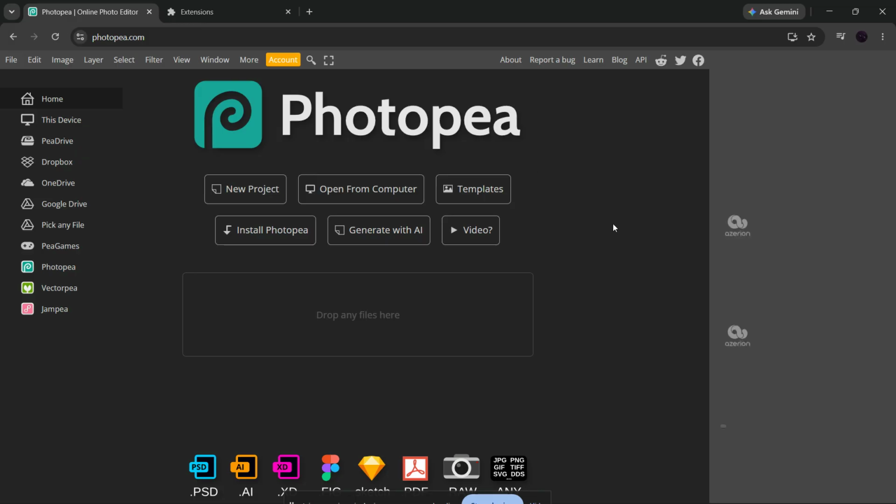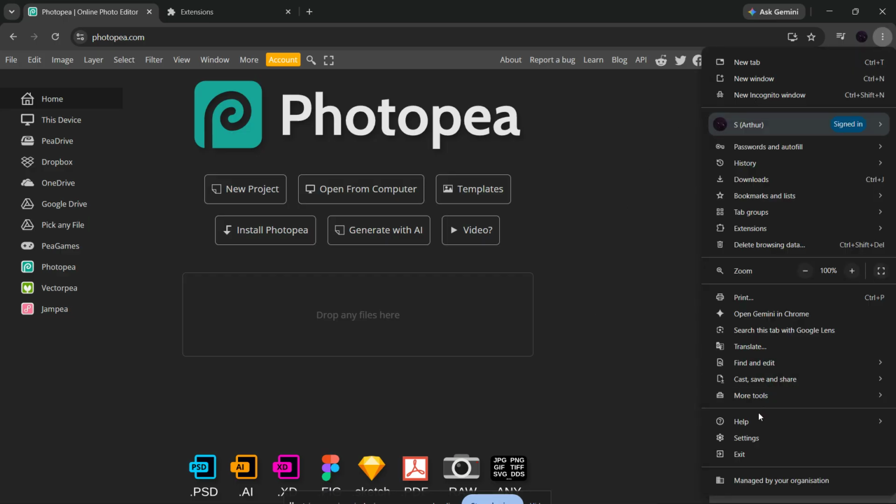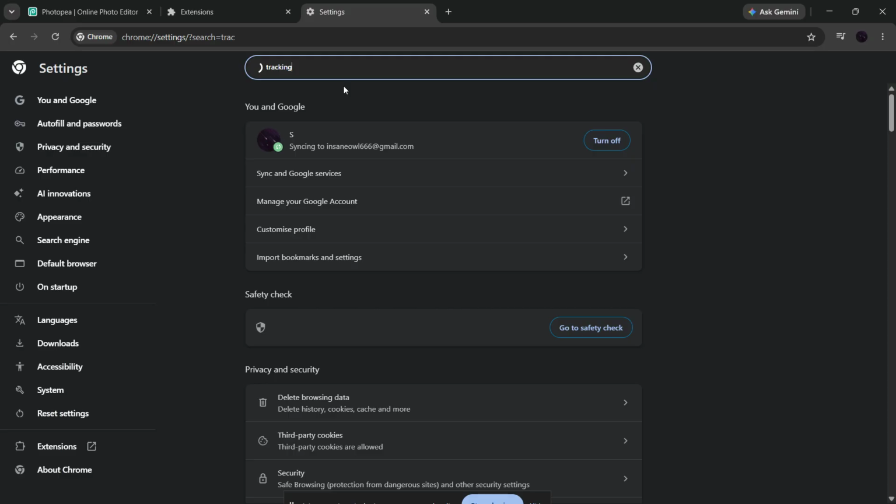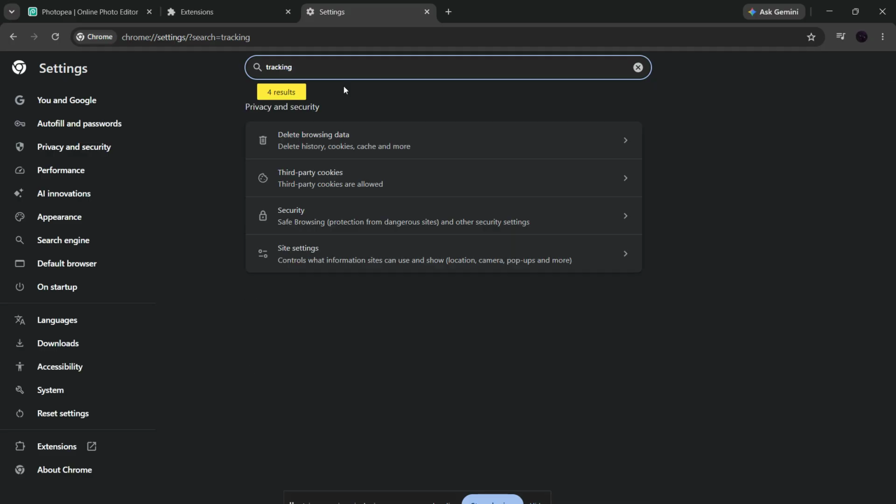Now let's adjust your browser's built-in protection settings, because sometimes the browser itself is causing the conflict. If you're using Brave, click the orange lion icon next to the address bar and turn shields down for Photopea. That tells Brave not to block scripts or page elements for that site. If you're using Firefox, click the shield icon next to the website address and turn off enhanced tracking protection for Photopea. If you're using Microsoft Edge, open edge://settings/privacy, then change tracking prevention from strict to balanced. These built-in protections are great for privacy, but sometimes they can interfere with Photopea and trigger false ad blocker messages.